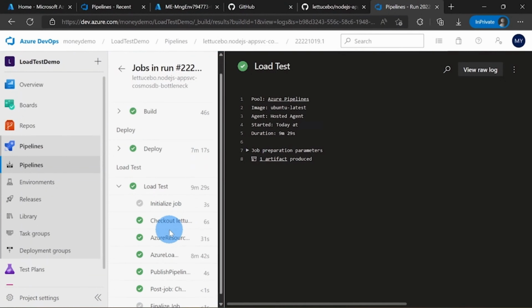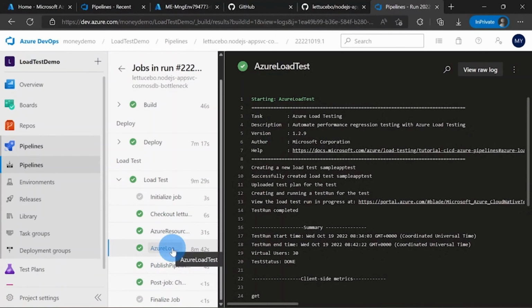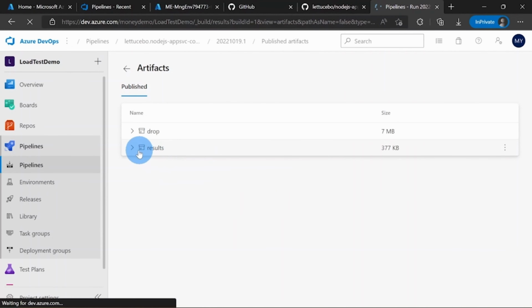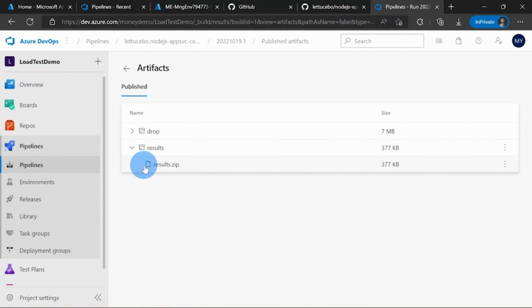You can check out the results of the load testing. Click into the load test button, and it should pull up the log. You can see the metrics such as response time, the total number of requests, etc. If you click into artifacts, this should give you the test results.